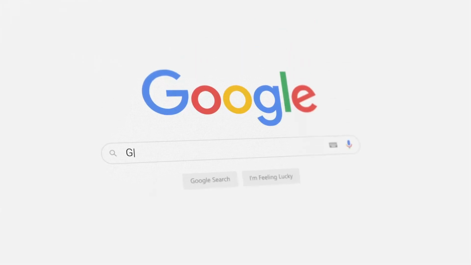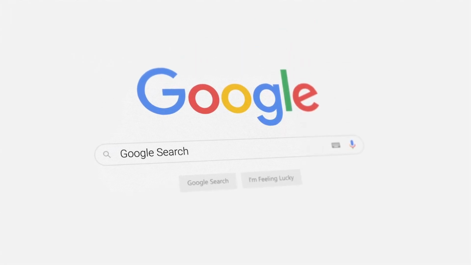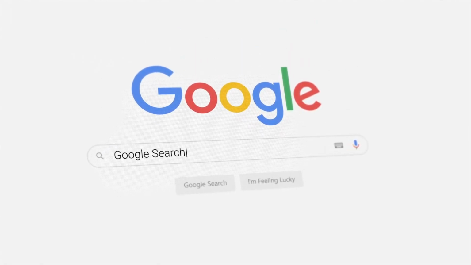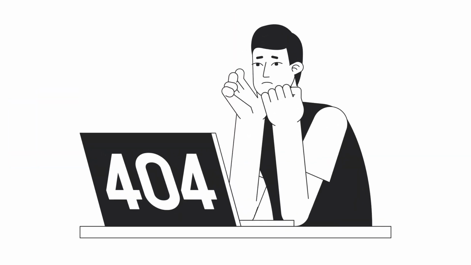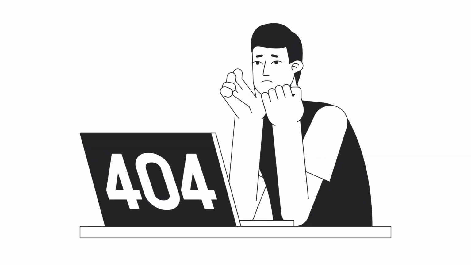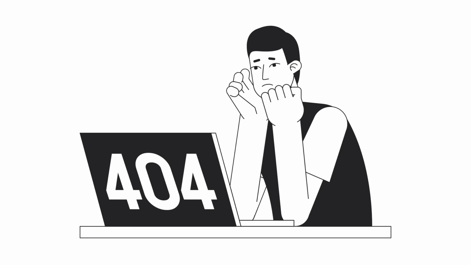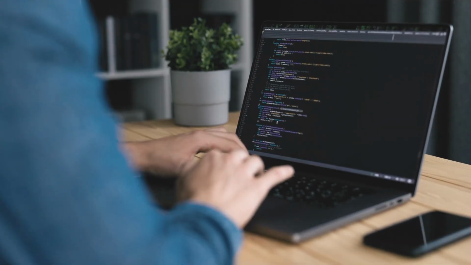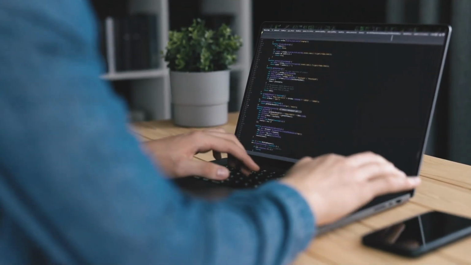From there, jump into Google Search Console and submit your new sitemap so Google can crawl and index your updated URL structure as quickly as possible. One important note here: the Search Console change of address tool is not the right call for this migration. That tool is specifically for domain name changes, not platform migrations. Since your domain isn't changing, using it incorrectly can actually create confusion for Google rather than helping. Stick to submitting the sitemap and letting your 301 redirects do the work.